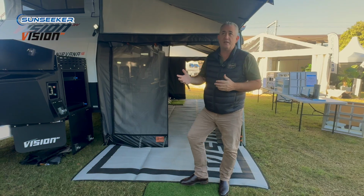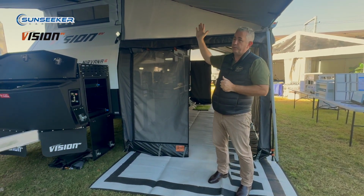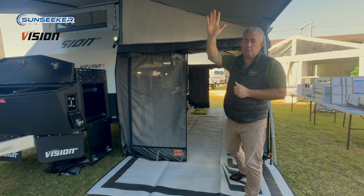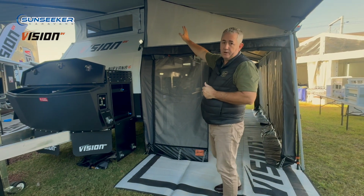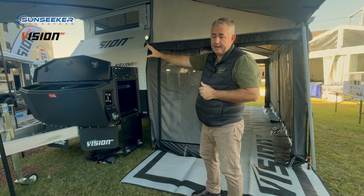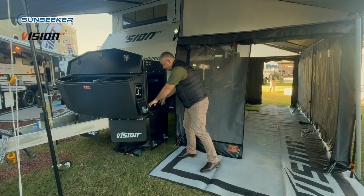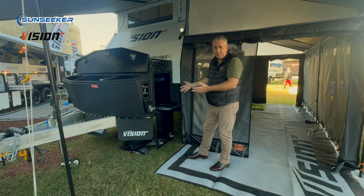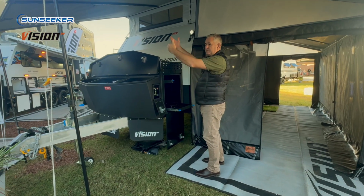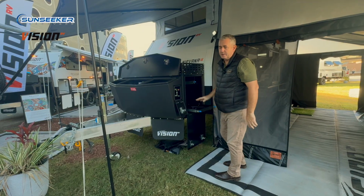So what we've done at the front, we've put on what we call our veranda, which is essentially a 2.1 metre extension that comes from the edge of the fabric of the awning forward out 2.1, but also we tie it back into the front of the caravan so that we can get all the toolboxes and this front A-frame under cover. That's particularly handy if you happen to bring your cooker, your Weber or whatnot into this space. This extra cover just eliminates the rain coming in on you. It takes the rain point from here and puts it over there, which is keeping you dry while you're cooking the roast. So really handy.